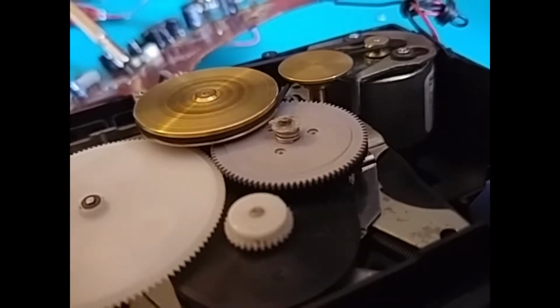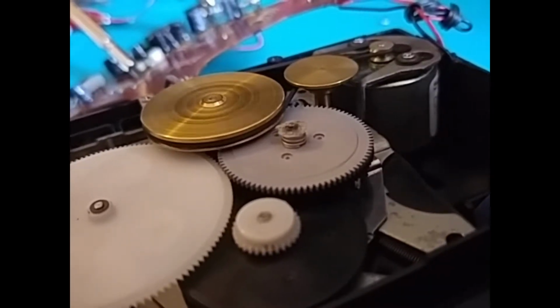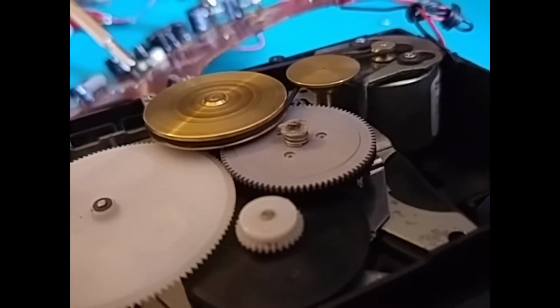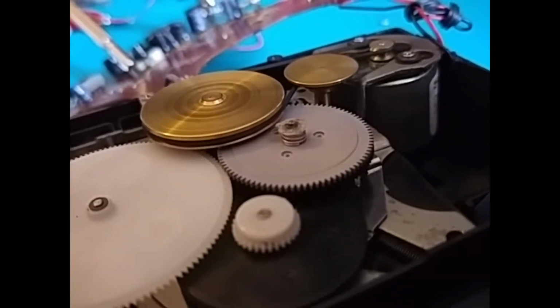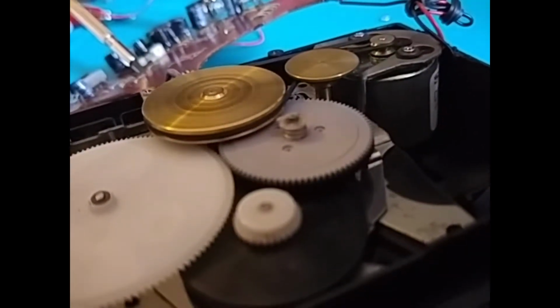Now what I tried to do was solder a little bit of a leftover capacitor lead on top, actually, just to hold the plastic sprocket in place. But in doing so, what I've actually ended up doing is just fusing the axle to the little plastic dongle there, so I can't change this now, it's stuck like that.